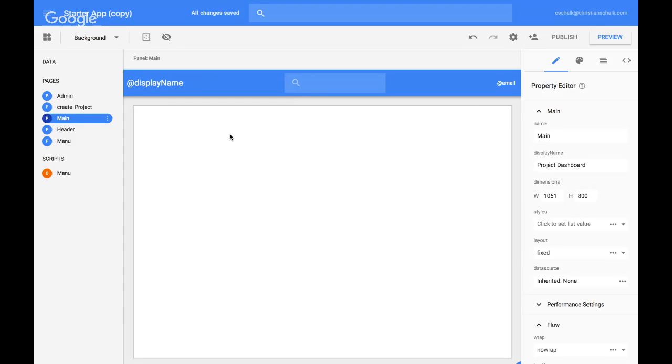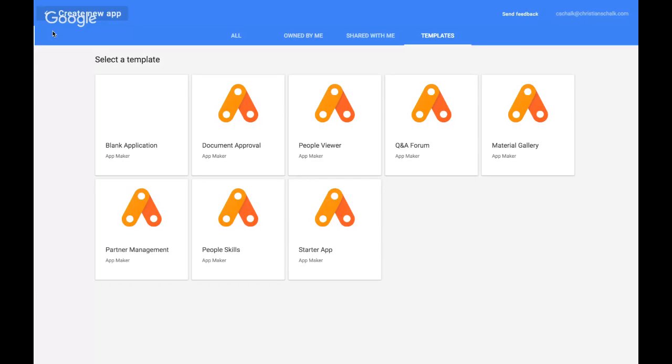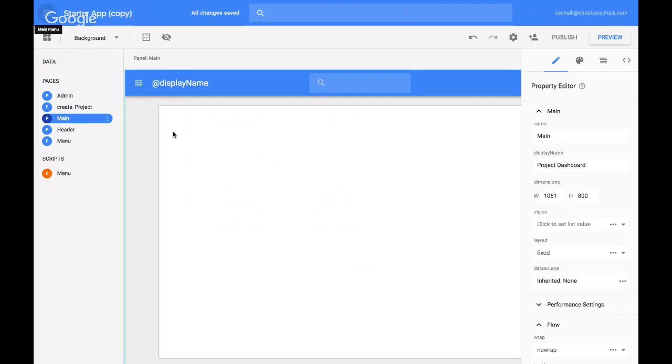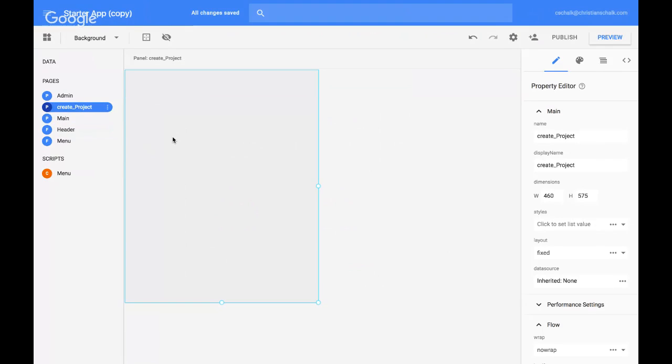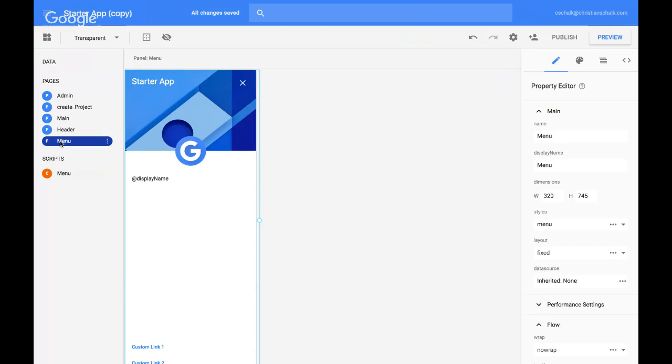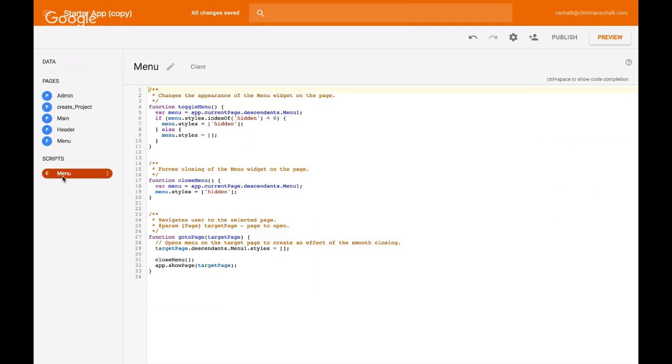So how to build the app. I have AppMaker here, and what you're looking at is based off of the starter app template. I pulled up our create new app screen and selected the starter app. In this case, I did do a bit of customization. I added an additional page that's going to contain a dialog that will allow me to insert new projects along the way. Otherwise, we're good to go. The template also included the header and the menu, but I get that for free. There's also a little bit of scripting for the menu, but I didn't really touch anything there.